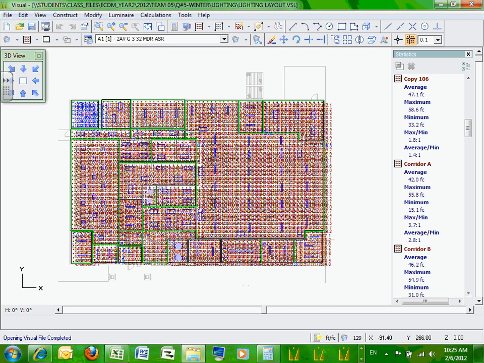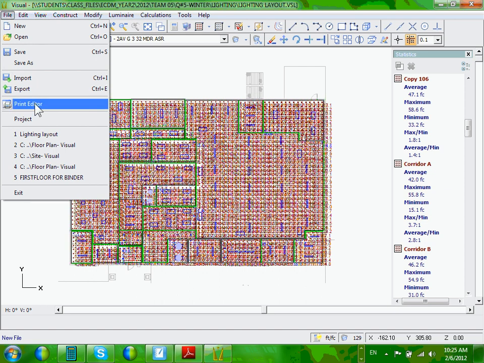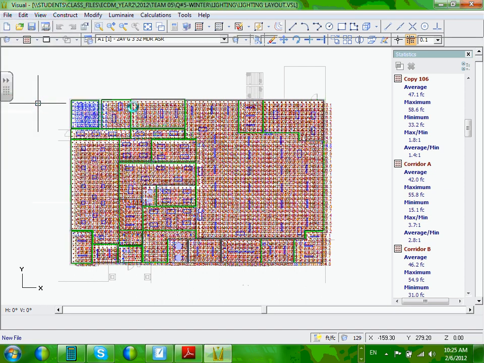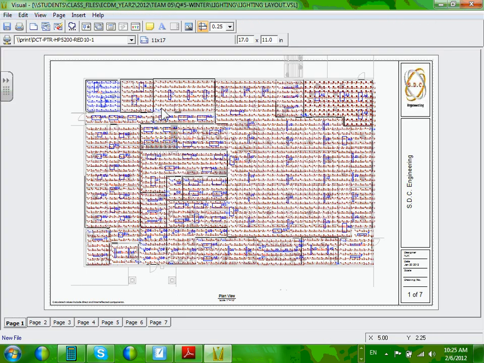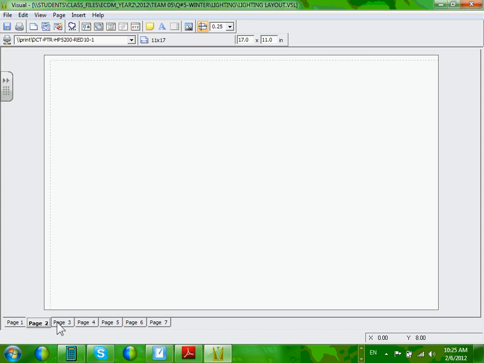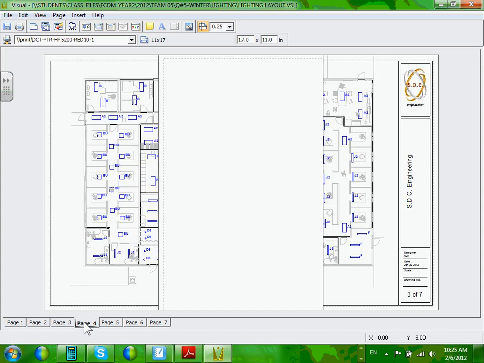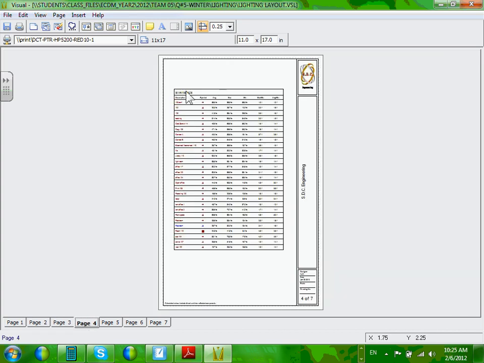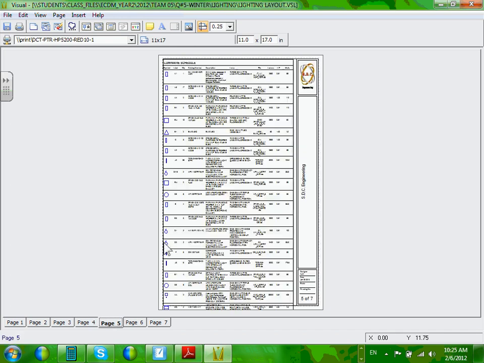Okay, can you guys see this? When you go here, go to File, Print Editor, because this is where you're going to find the schedule. You can't find the schedule here. So page one of these should be a schedule, right? Is this it? Okay, statistic, no. Okay, here's the schedule. Here's a schedule that you guys have.